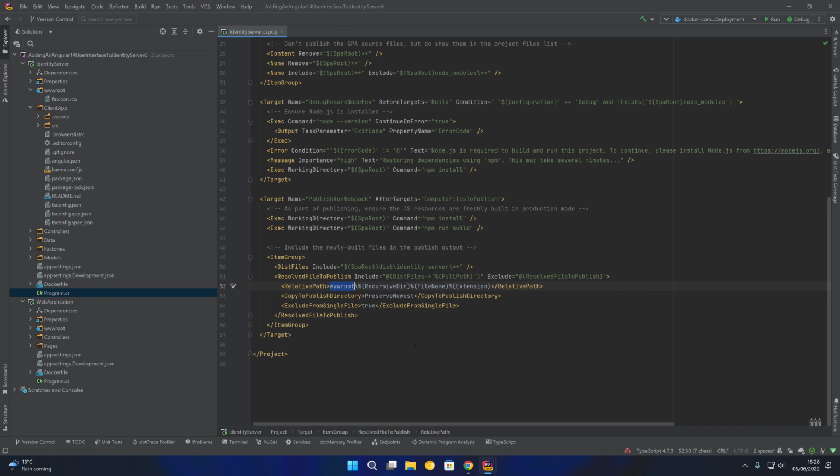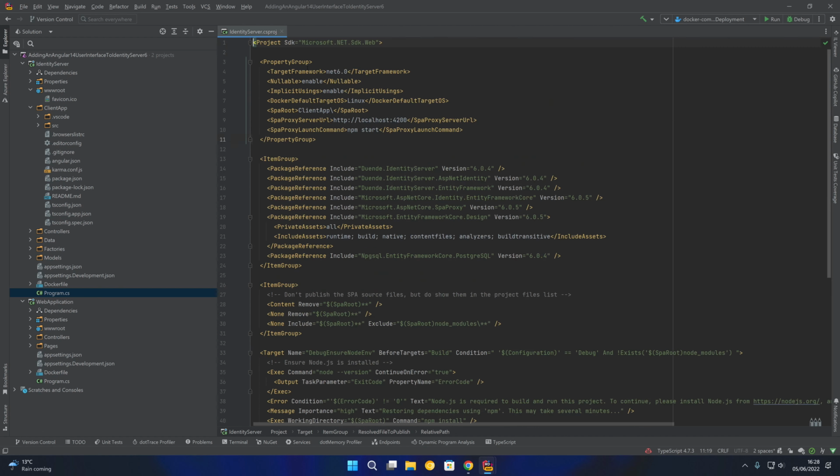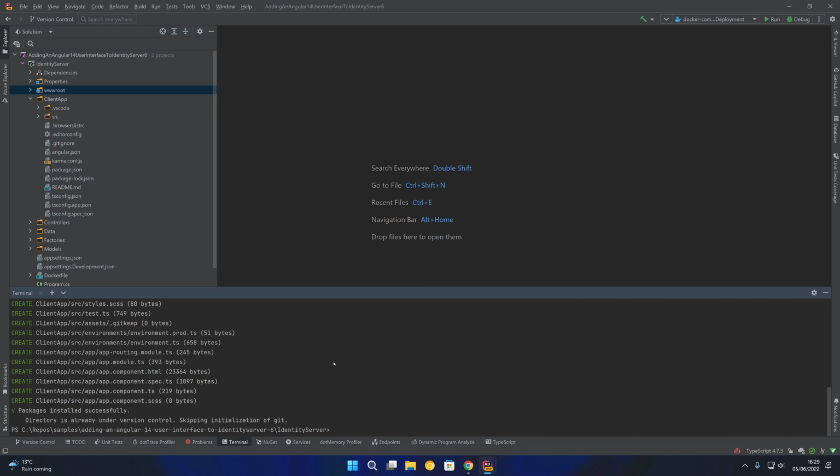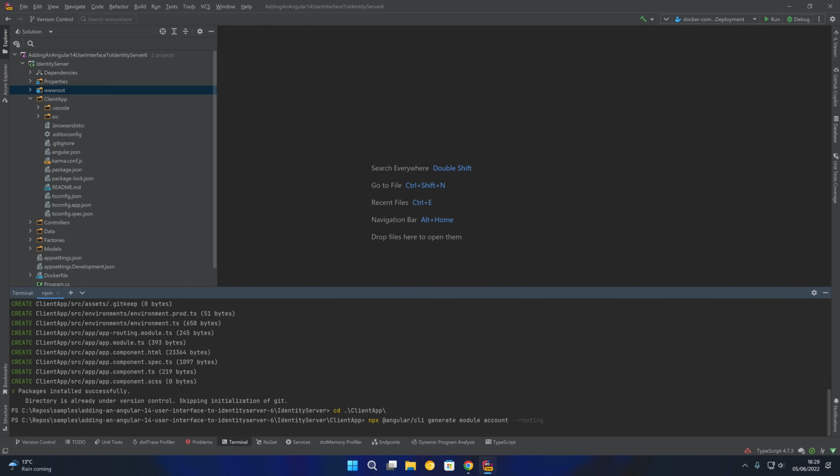So what we can now do is actually start work on the user interface for the identity server pages. Back in the terminal, I'm going to cd into the client app directory, and I'm going to generate a module for accounts.